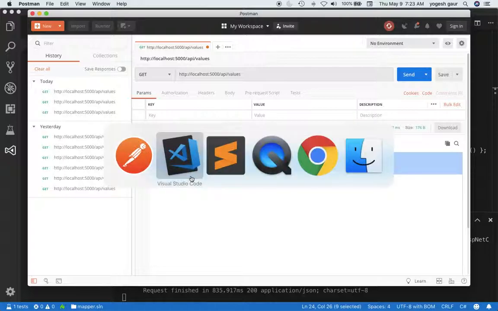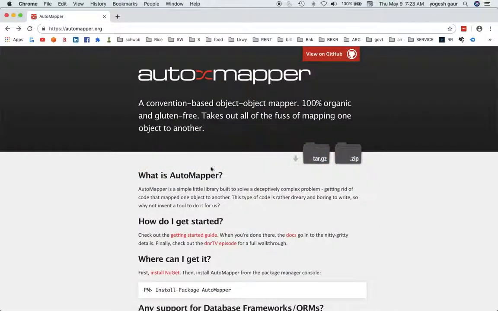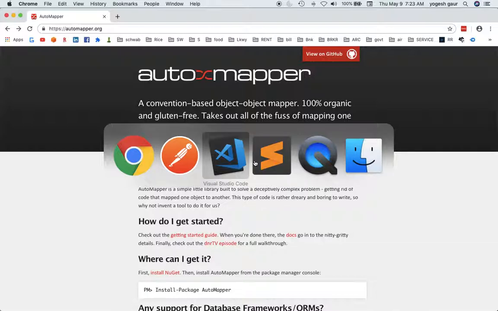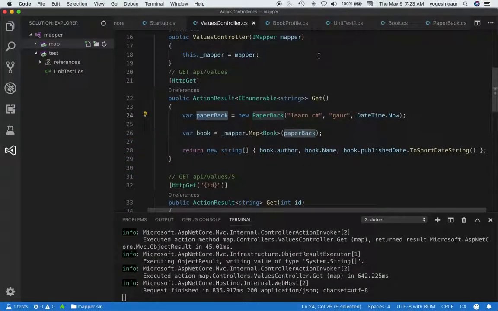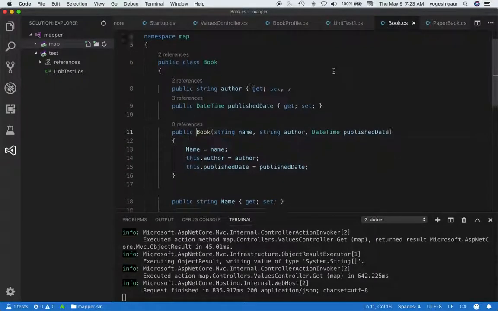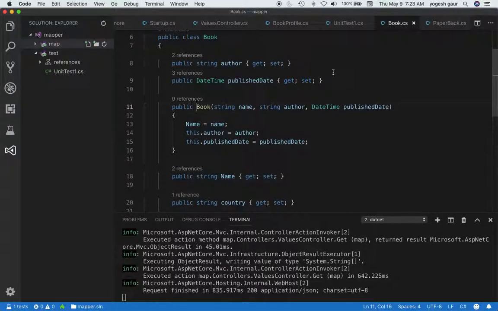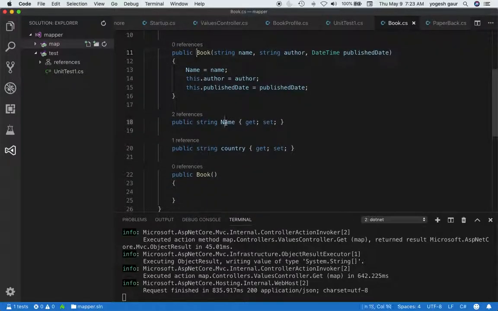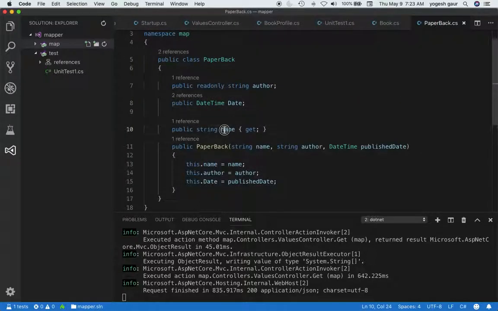So this is actually a very good way for mapping objects from one to another, and you only need to worry about the fields which have some differences. And you would also notice that it automatically ignores casing, which is kind of nice in this case at least, because I don't really need to worry about name being the same as the lowercase name. So see, it was able to map that automatically.